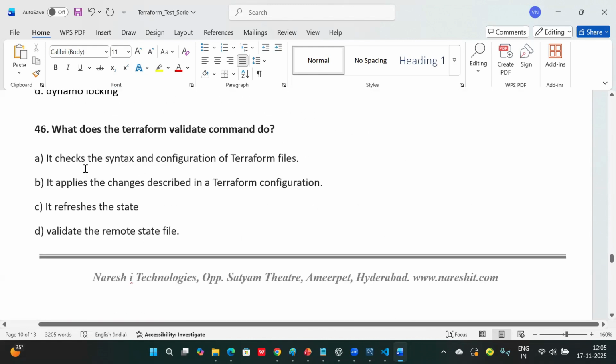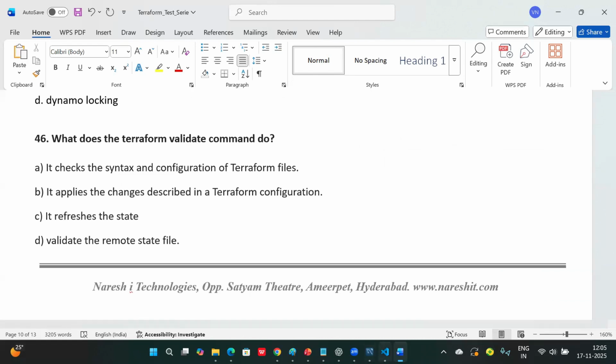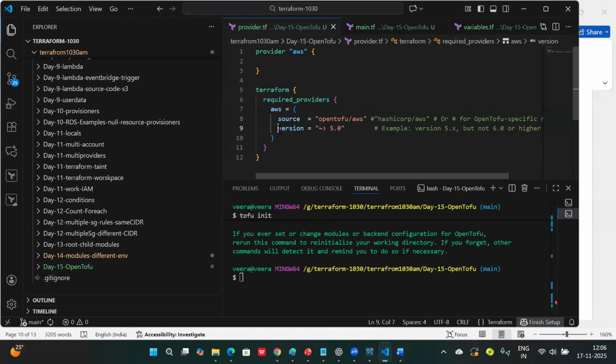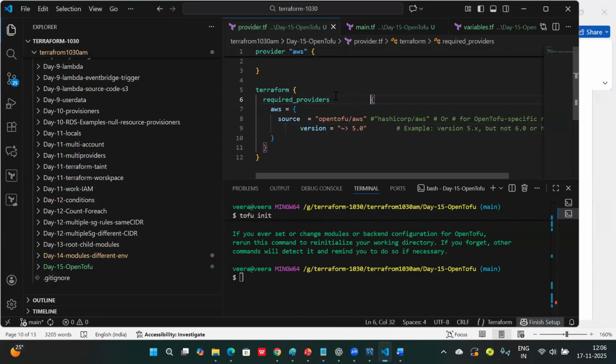For each. What does the Terraform validate command do? Terraform validate, guys, for example, it will just align into proper way only. Understand? If it is like this, Terraform.